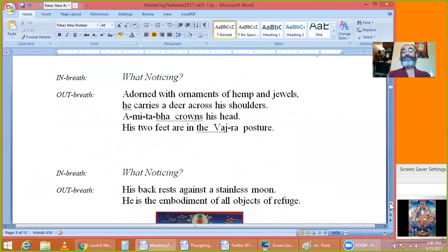Adorned with ornaments of hemp and jewels, he carries a deer across his shoulders. Amitabha crowns his head, his 2 feet are in the Vajra posture. His back rests against a stainless moon. He is the embodiment of all objects of refuge. What's that? You say you want more chanting? Don't worry, next week you'll get a little bit more.